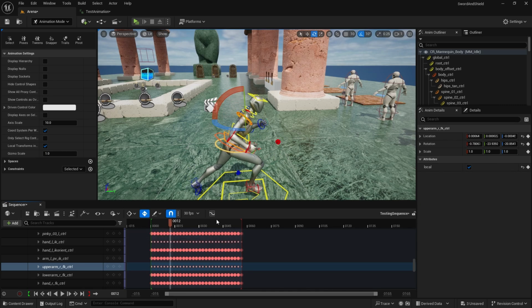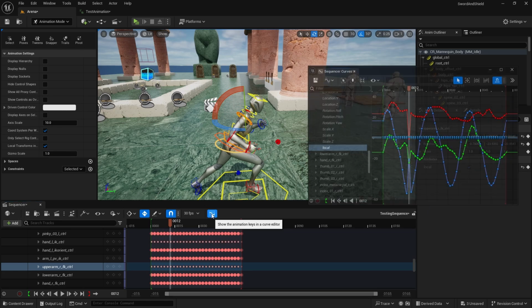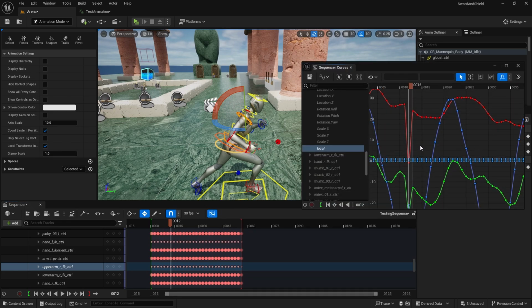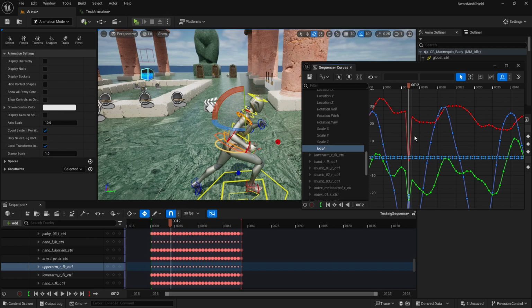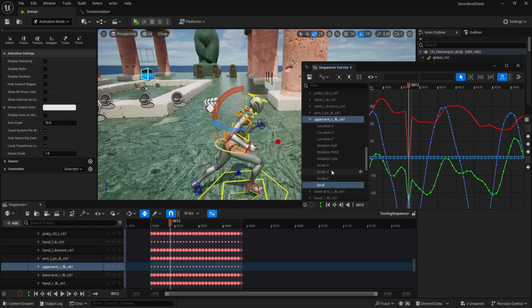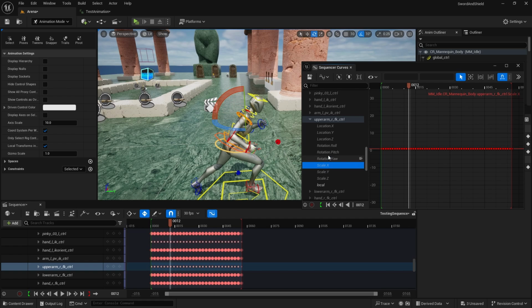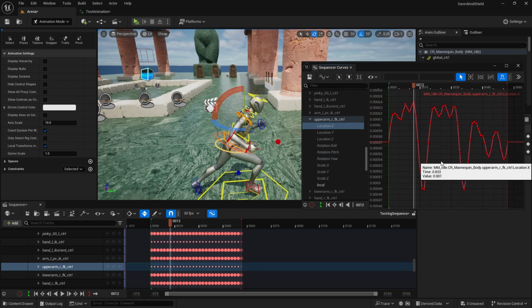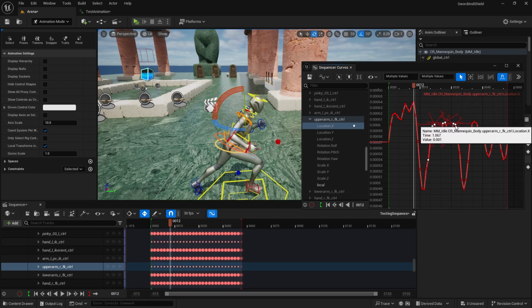But you can do this in the curve editor. And here, if you zoom in, you can see why it's jumping from one point to the other, because I have just edited one key and the rest of them are the same. But what I can do is bring all of them. So let's just do, what is it, X. This one, location X. I can just select location X, and then for example, I could bring all of these keys down.